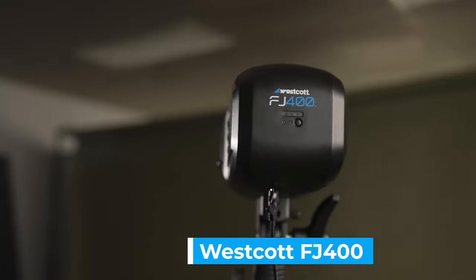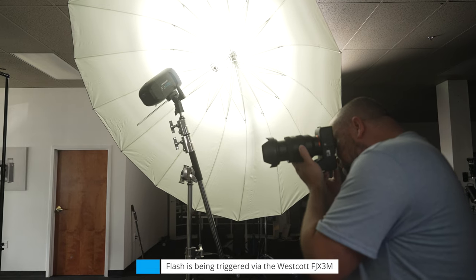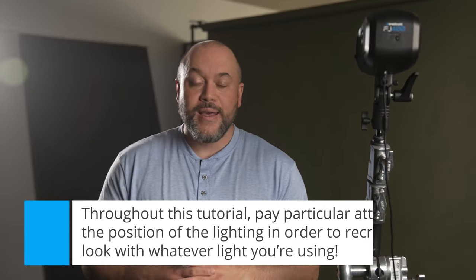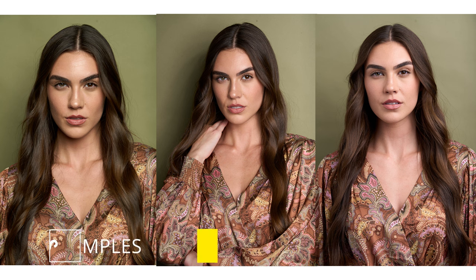Since we're talking about a one light setup, let me introduce the light I'm using for this entire photo shoot. This is the Westcott FJ400 — it's a really nice strobe. But keep this in mind: even though I'm using the FJ400, the techniques I'm showing you work with any light, whether it be a speed light, a constant light, some other strobe, whatever you have. You may need different camera settings to achieve these looks, but it's still perfectly capable of being done. The FJ400 is what I have at the studio, so that's what I'm using.